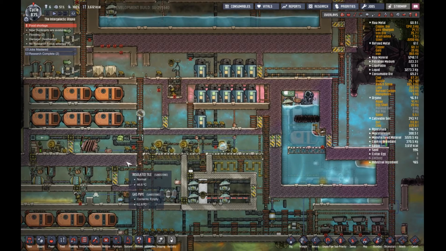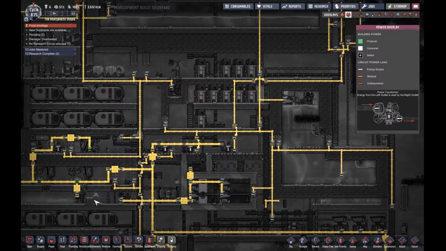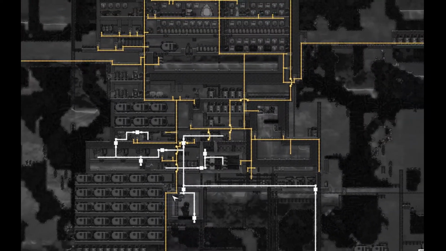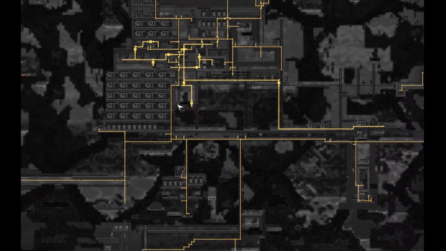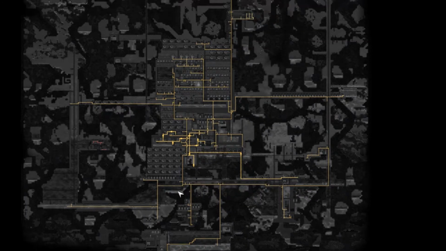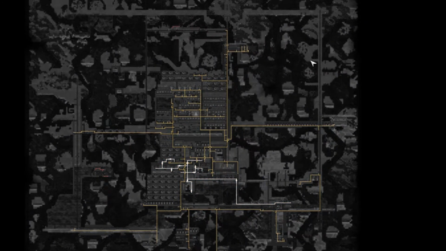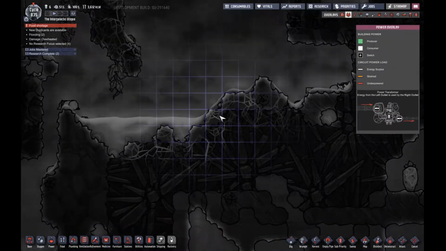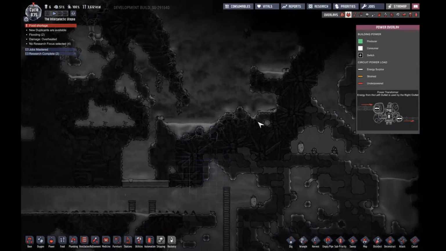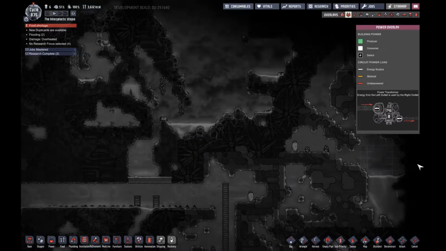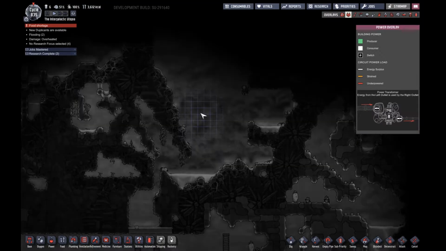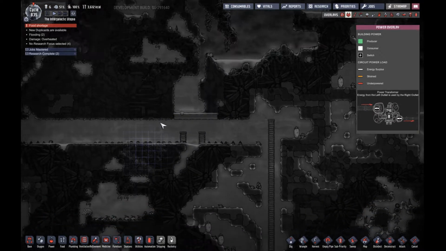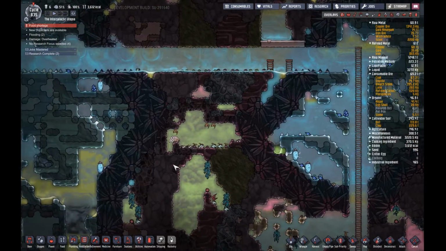What else do we have running right now? The power system is pretty extensive. Let me zoom out for you. Actually, the base itself is kind of extensive. Hasn't broken through yet. We're going to have to put a bunker right through here because we're getting asteroid impacts. I already had to put this here because we were venting atmosphere into space.